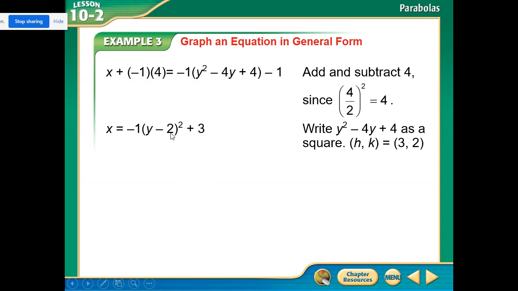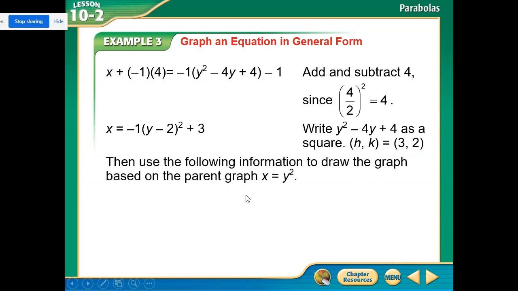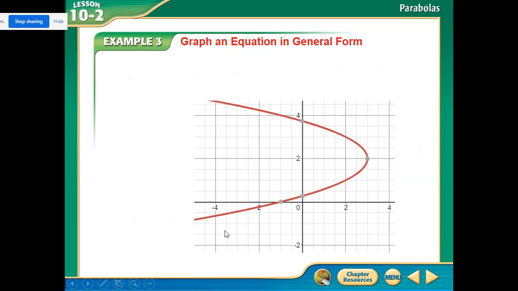This is going to be x minus 2 squared. This is -4, but when I add it over, it's +4. So 4 plus that -1 is +3. So now when we're looking at the vertex, be careful with the vertex. The x value is on the outside because the y is on the inside. So the vertex is actually 3, 2. And then the a value would be -1. So vertex of 3, 2 and an a of -1.